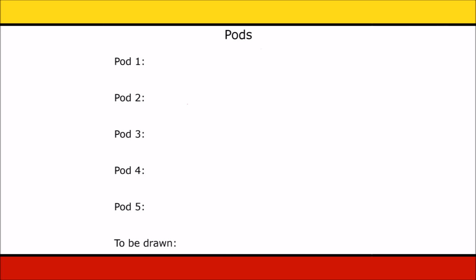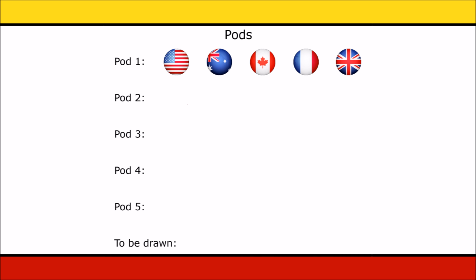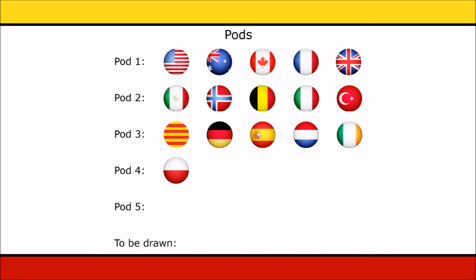The competing nations are divided into 5 pods based on their finishing rank in the last international tournament each national team competed in. To reward performance, the medalists from Global Games 2014, the United States, Australia, and Canada, and the finalists at European Games 2015, France and the United Kingdom, earn the spots in Pod 1. After this, the 11 remaining nations with international experience will be divided on the results of both Global Games 2014 and European Games 2015. The initial draw will begin by finalizing the teams who encompass each pod.